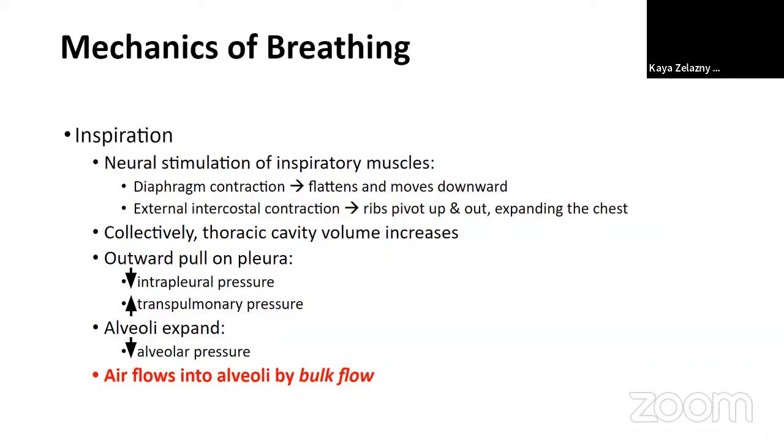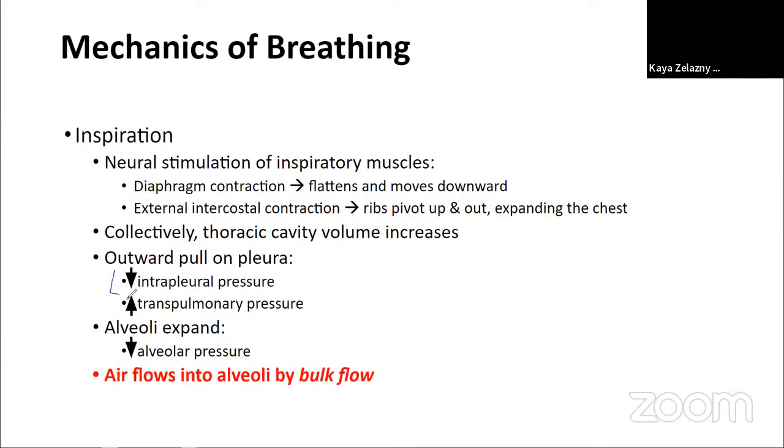This means our thoracic cavity volume has increased, it got bigger. And this has an effect on some of our pressures, specifically our intrapleural pressure. This dropped our intrapleural pressure, which we can think of as the pull out on the lungs. As that rib cage expanded, it exerted a pull on the pleura and therefore on the lung. So our transpulmonary pressure would have gotten higher, because that's the difference between the alveoli and the intrapleural pressure, which has been affected by this change in the rib cage.